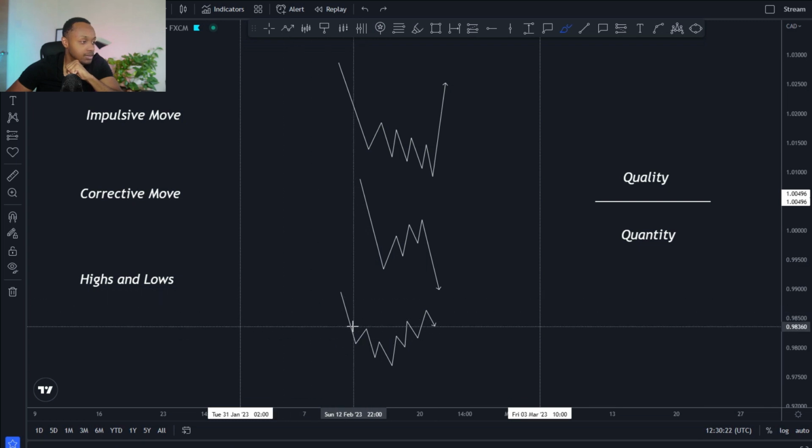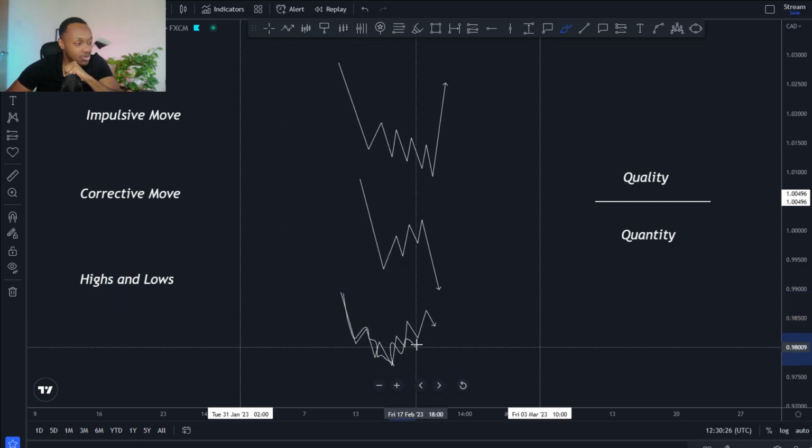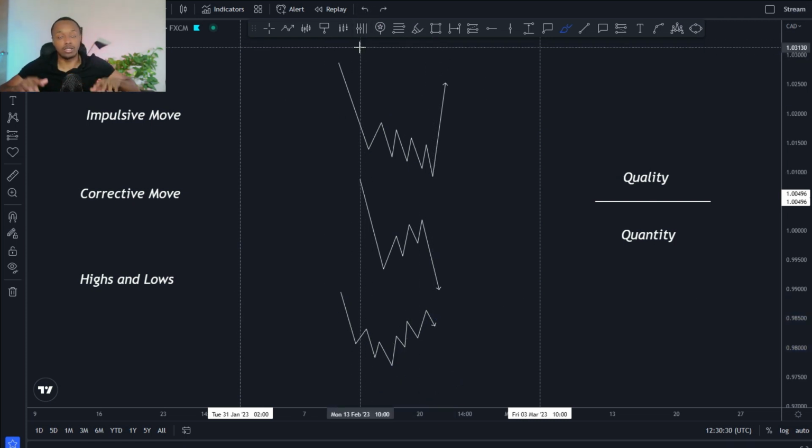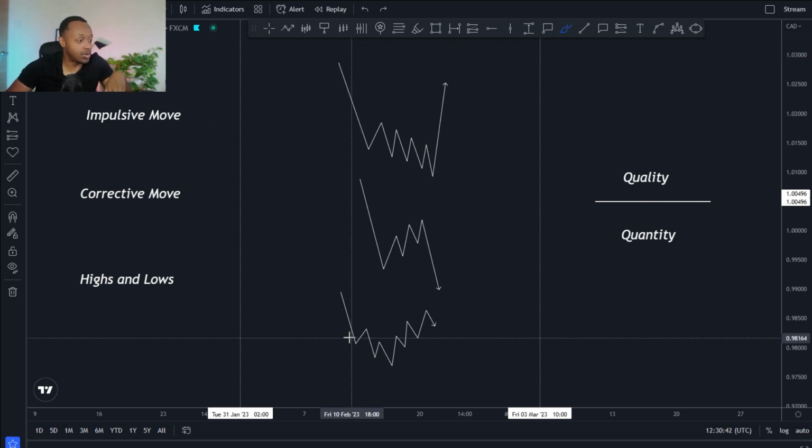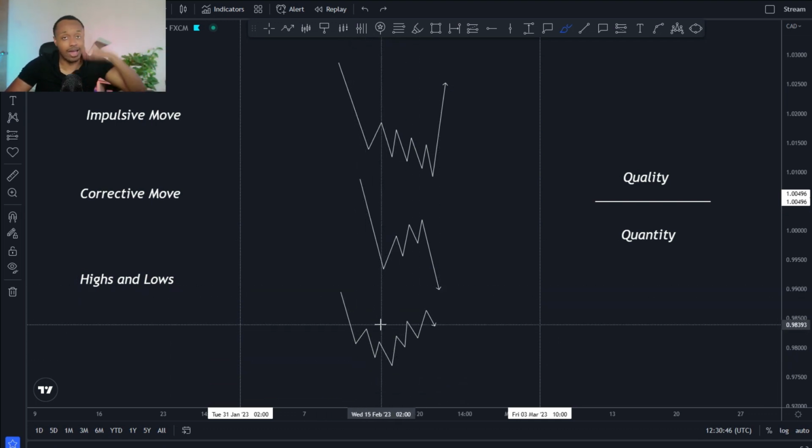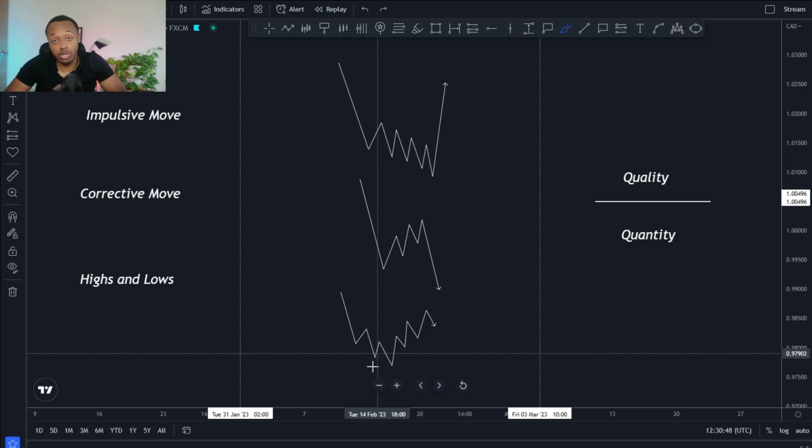And obviously this pattern here is we've got an impulsive move down, then we've got a corrective move to the downside, and then a corrective move back up. This is just chaotic price action, messy price action. Best thing to do is stay away, because here we don't have clear direction. Like I said, I'm looking for impulsive moves in the market. That normally is where the market's heading. And also I'm looking for the corrective moves and the highs and lows. Here we're getting highs and lows taken out everywhere. We're getting corrective moves everywhere, down and up, and there's not really much momentum in the market.